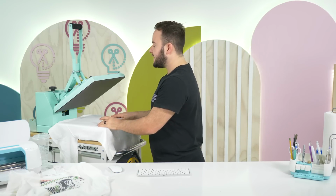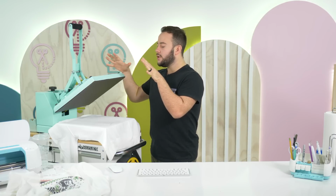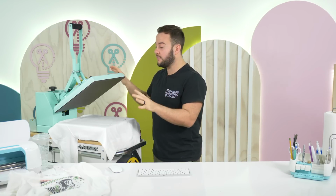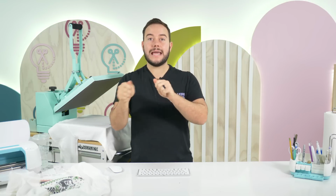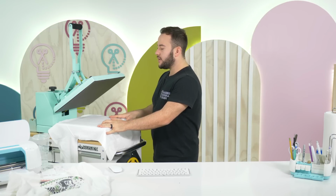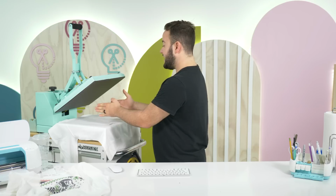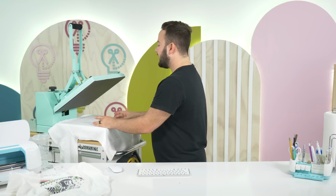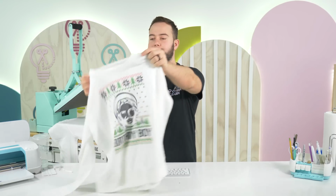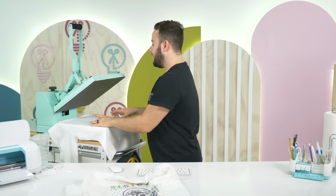And since we are setting this up here on the clamshell, notice we're not using any tape. If I was going to lay my shirt here and position it, I would use heat resistant tape to tape it down, okay? But notice I'm not using or needing that, because I'm positioning the design right here. I can see everything really well. And I like to always put my shirts about an inch or two down from the top. That's kind of my tip if you want to save on material.